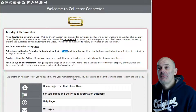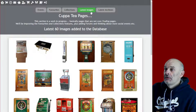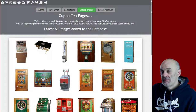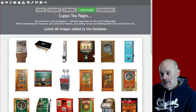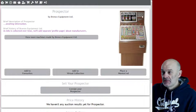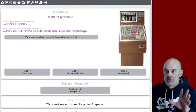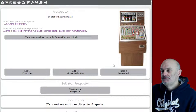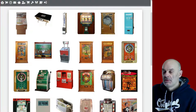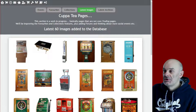If you go onto the Cup of Tea page while signed in, you'll see there are now two new pages: Latest Images and Latest Archives. The Latest Images page is pictures uploaded - some will be of items for sale but not always. It's basically the main picture on an item page, be it a slot machine, book, animal sign or whatever. They'll generally be where we haven't had a picture of something before, or if there's a better picture - if the only image I've got is a really bad one and then we get a better image, it'll appear here. So it's just interesting to see what's been updated lately.